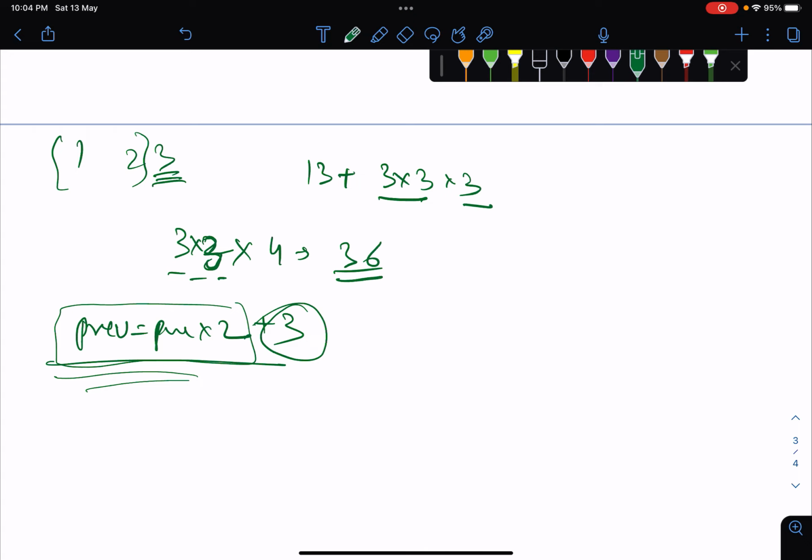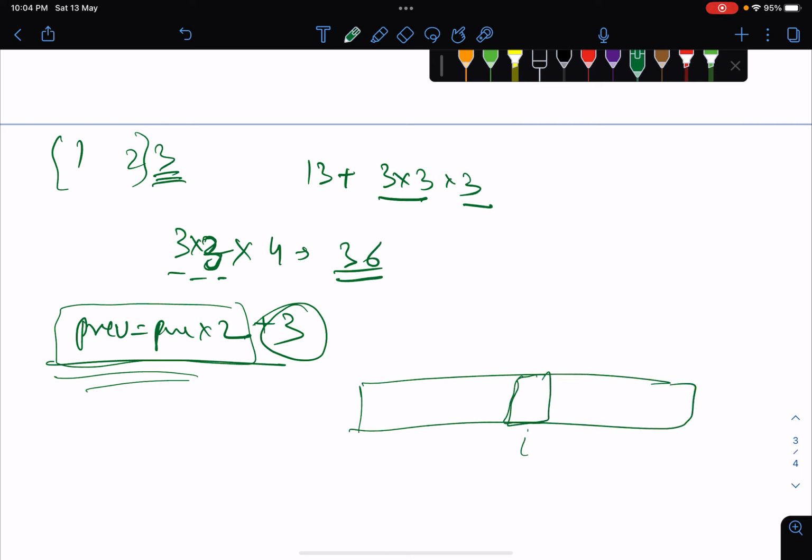Okay. And finally, in this way you'll be calculating the contribution of each element, right? Again, the logic here is, you're standing here at the ith element, you have to see in which all subsequences this guy is acting as maximum. So one subsequence will be considering only this element, and the other subsequences will be considering the previous element as well. So if I consider the previous elements, in some subsequence this will act as min, in some this will act as min, and in every one of them this will act as max.